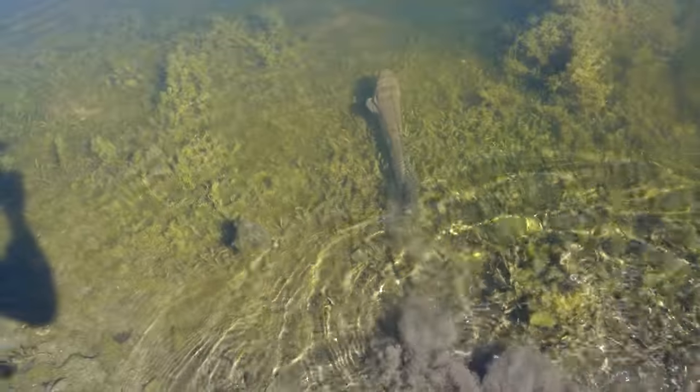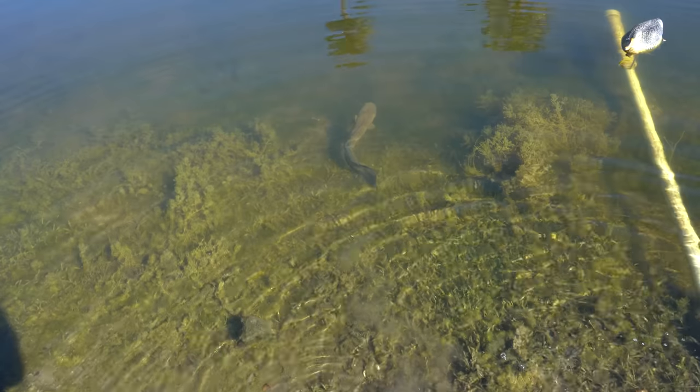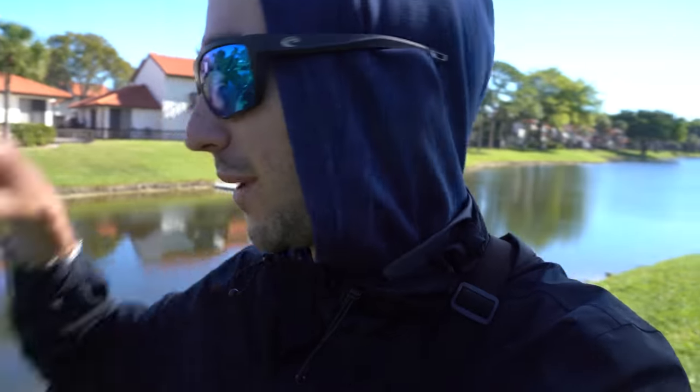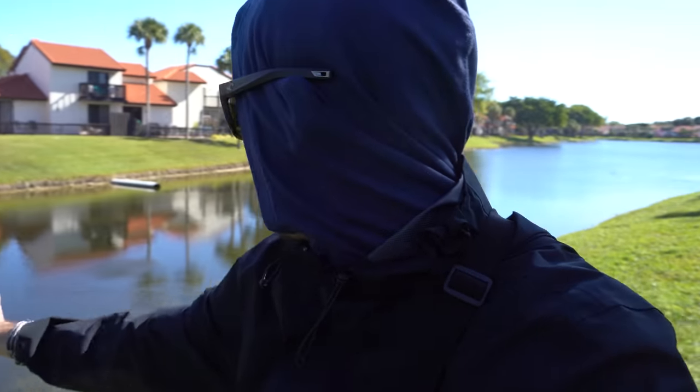Right back in the same body of water I caught him in. Look at that thing. Epic. That's an awesome fish right there. Good size snakehead. We just caught him right out of this body of water, so it's totally legal for me to release it straight back into the same body I caught him in. I can't go take that fish and introduce it into a new body of water, but I can catch and release straight back where I caught him.